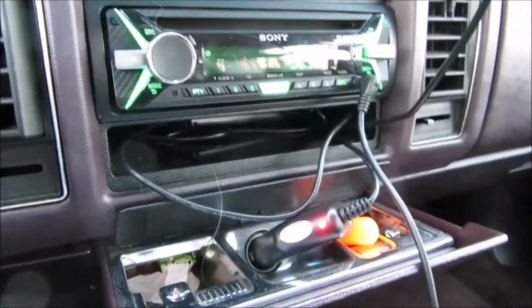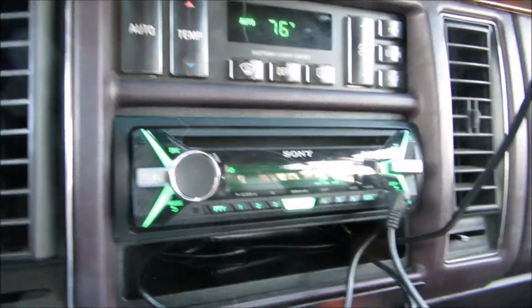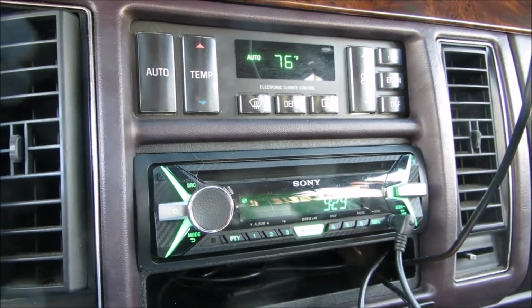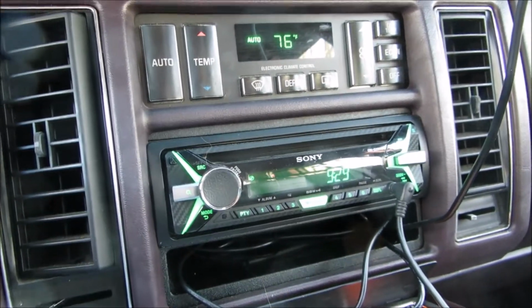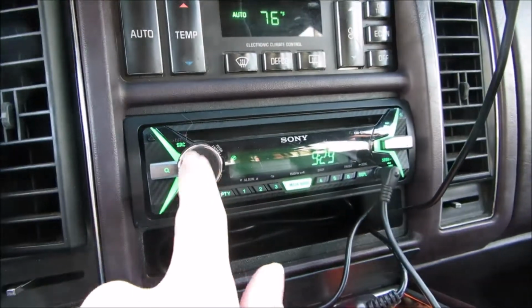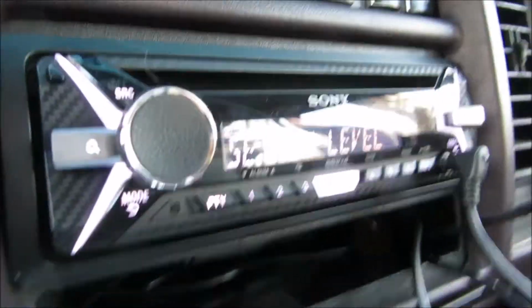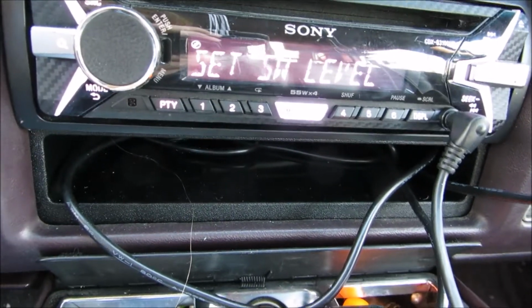And so I found throughout my few months of listening to the system that you can't just say that some subwoofers are better for one genre than another, because as I found out, it's really dependent on the sound quality of the recording that you have. So, for instance, there's a bunch of different settings on this, and I have to change them after each CD. Not all of them have the right sound settings with different subwoofer levels.